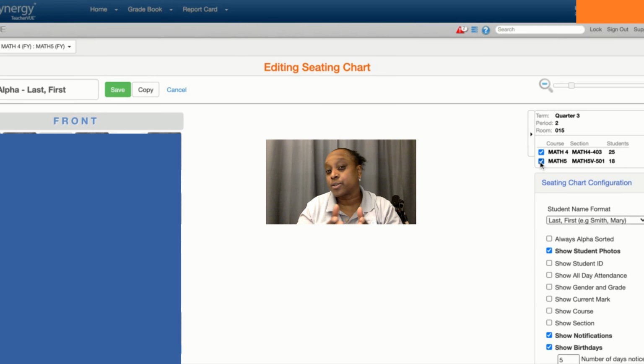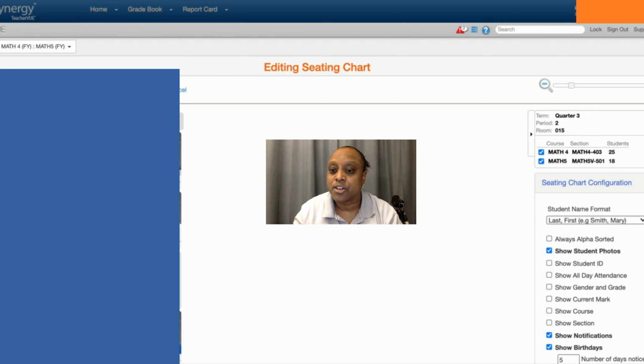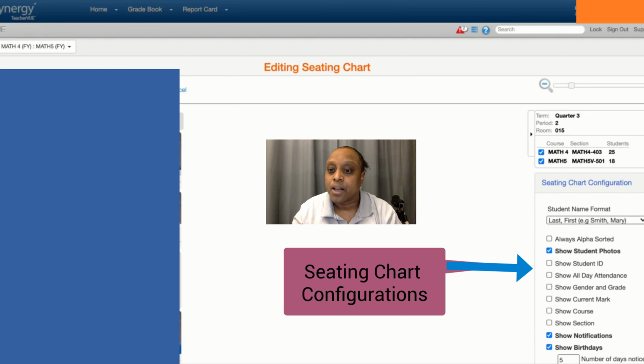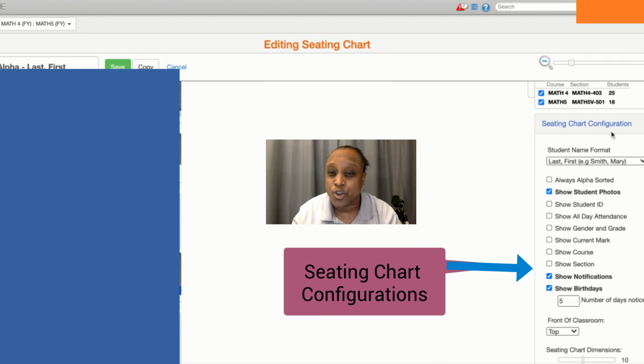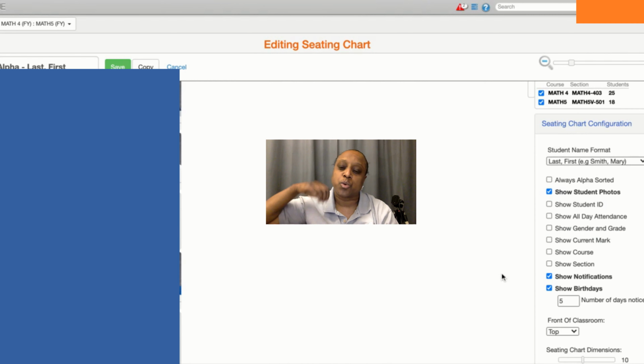And this is what I do when I'm looking to see if everything is correct in your attendance. I check to see if that box is there, and if it's not there and checked, then I immediately go ahead and check that box. Of course, we have seating chart configurations where you can customize your seating chart, because remember, this is where you configure things. This is where you edit.